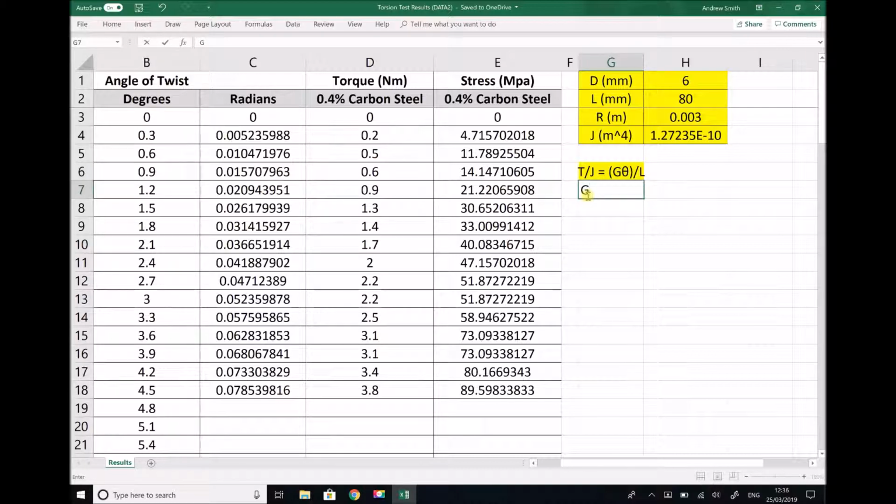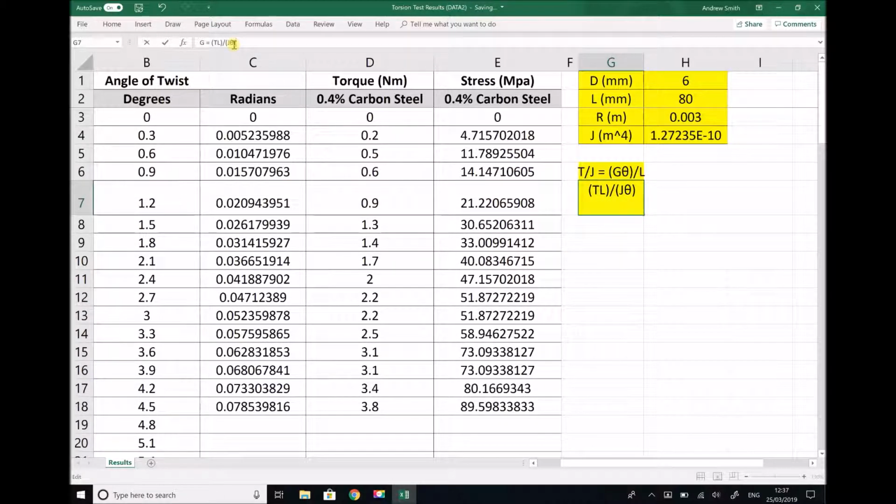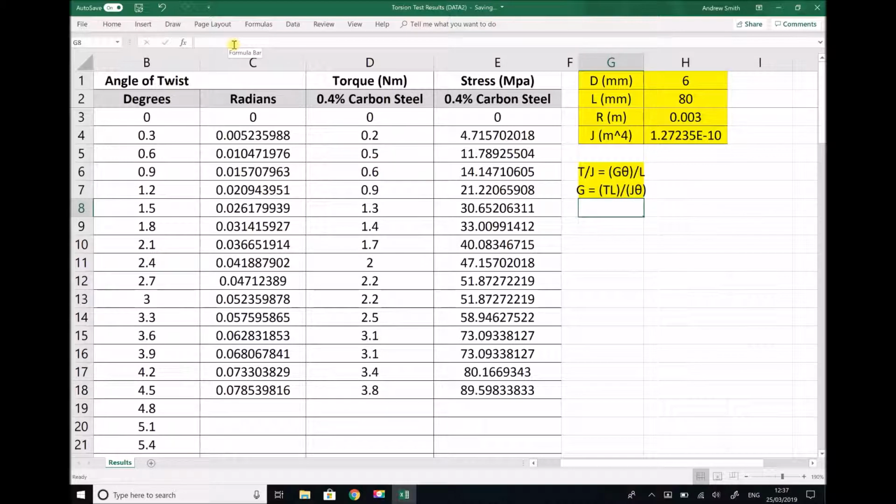So we'll get G equals TL divided by J theta. But the gradient of our graph represents T over theta. So let's separate this out, and instead we're going to write G equals T over theta times L over J.